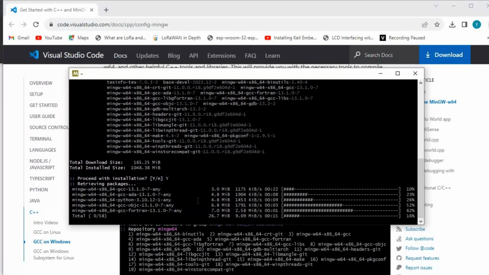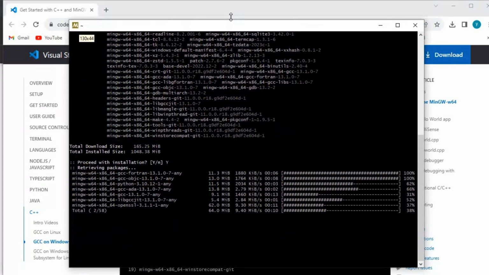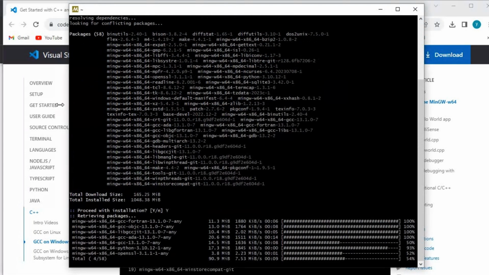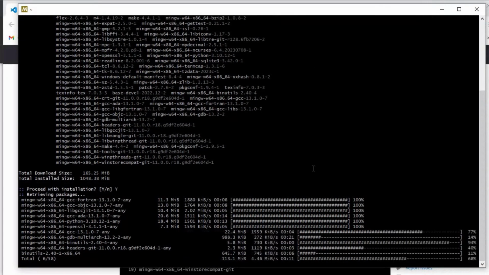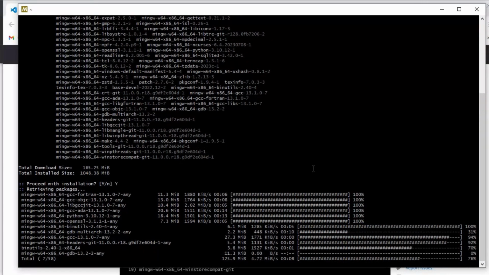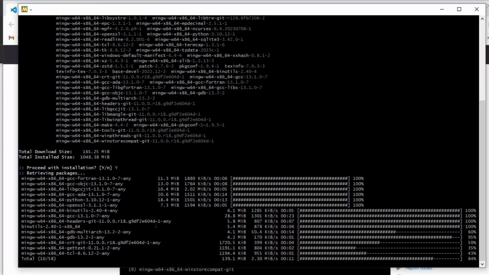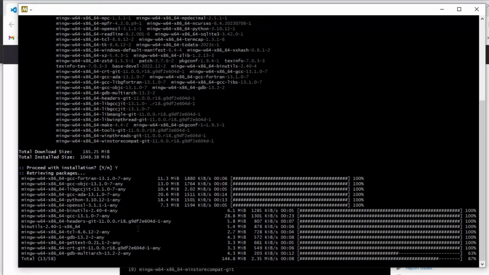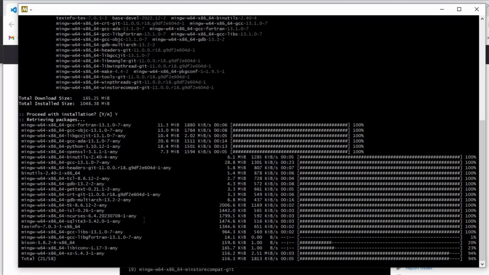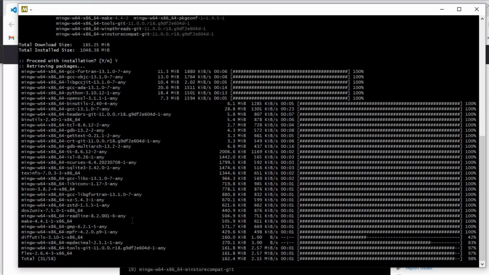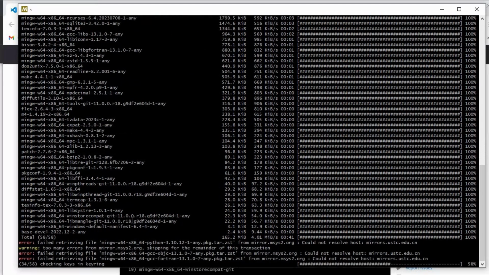Now it is starting the installation, as you can see. It will take a bit of time depending upon the computer speed and network speed. So we will wait for this installation to finish. I'll fast forward this also, and after that we will see how to run any C or C++ code in VS Code.